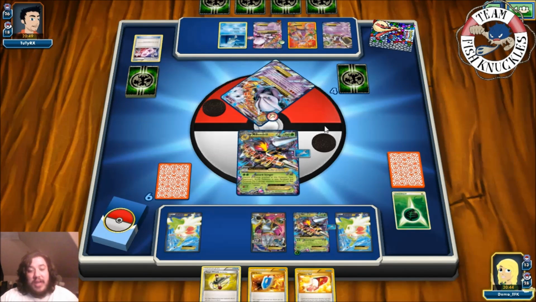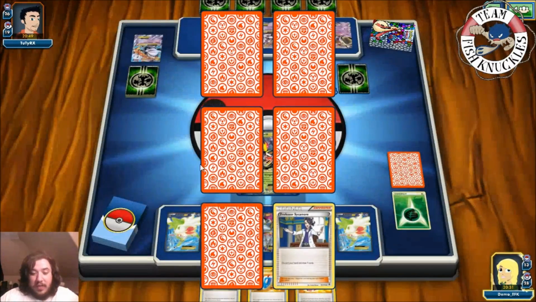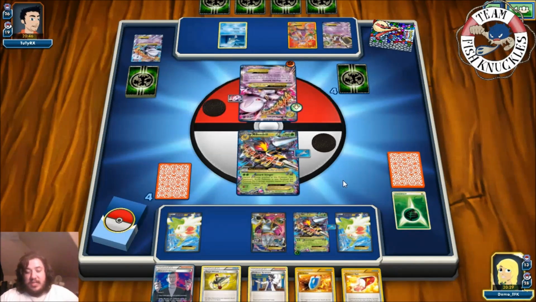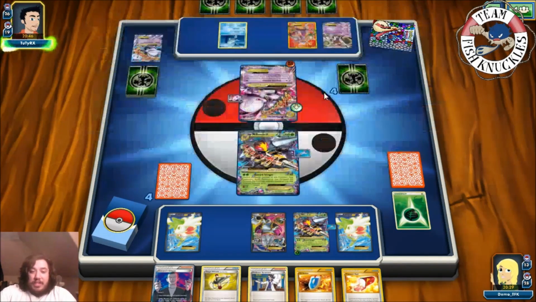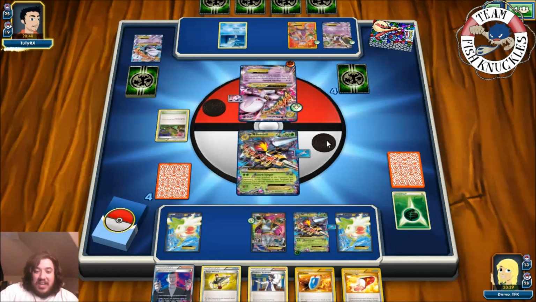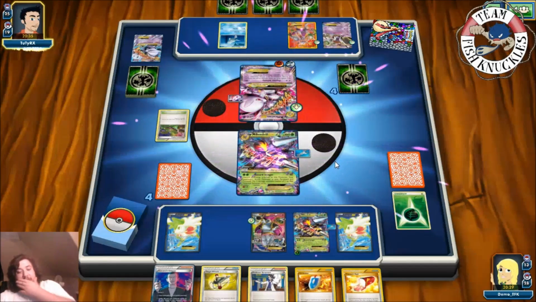Alright, and Mega Mewtwo can't do that much damage because we have no energy attached to us. So 1 and 2. There's a Sycamore and a Giovanni's Scheme, which is pretty much not very great for us. Mega Mewtwo coming up, almost my opponent's turn. Let's see what happens. Alright. So there's a Dimension Valley coming down, okay. There's damage to the active. Yep, alright. Go to our turn.